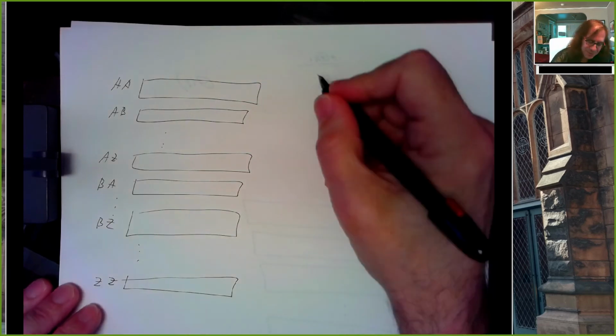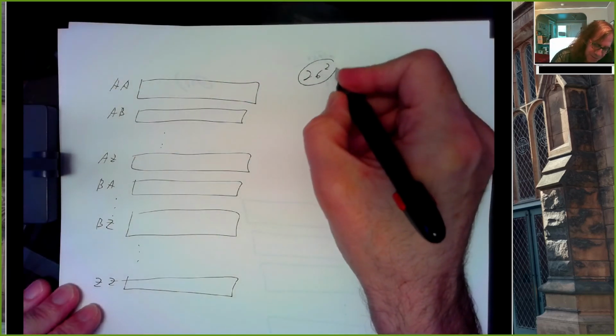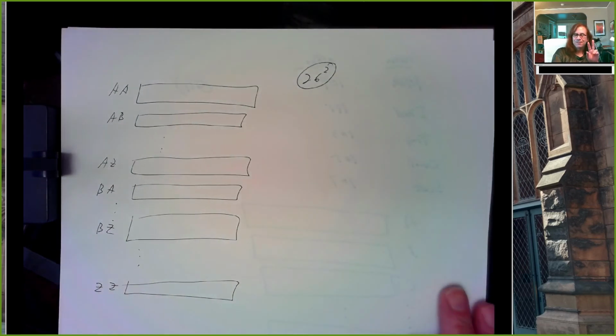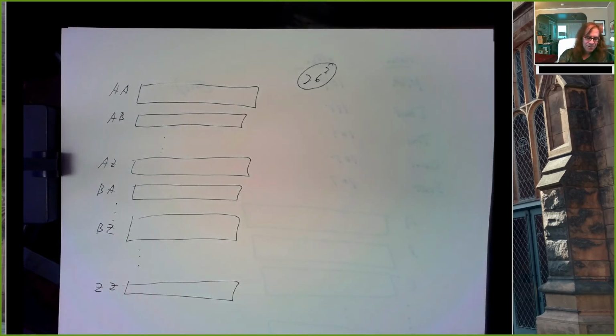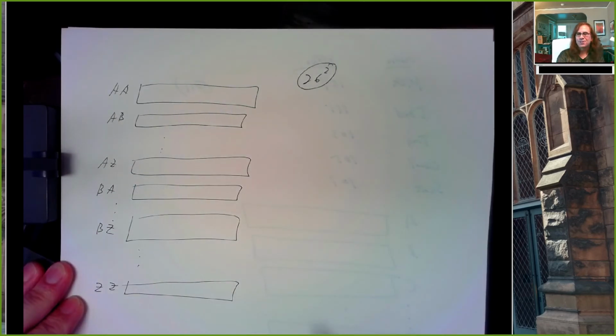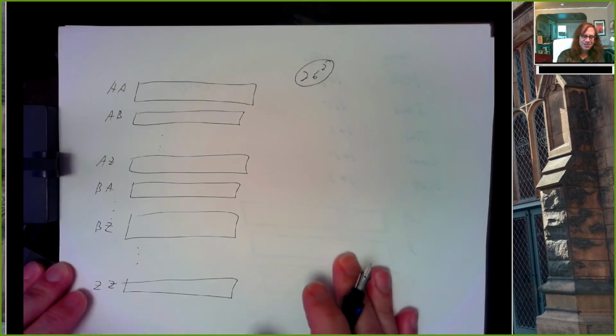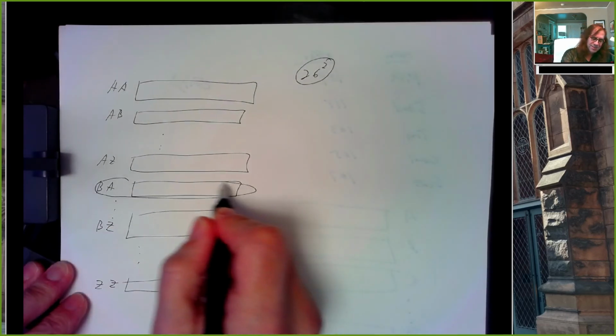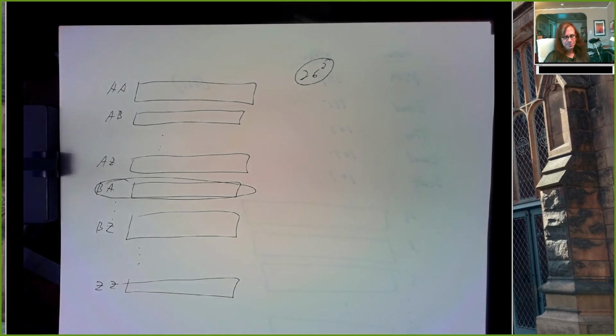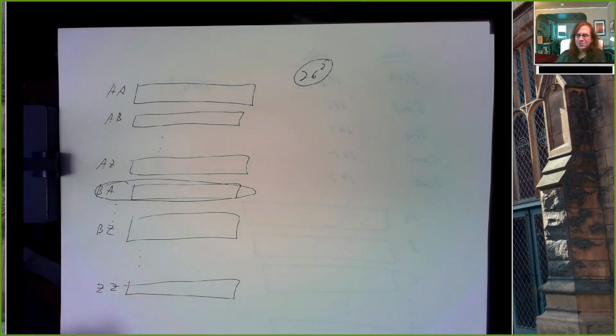Alright, we have a lot of arrays. How many arrays do we have? We have 26 squared arrays. But by just looking at the first 2 letters of the person's name, we'll identify one of these 26 squared arrays that name could be contained in, and all the names in here are names that start with BA. Well, there's probably not that many, right? In fact, on average, there's our entire universe of names divided by 26 squared. So these arrays are going to be shorter to search. But a gazillion pieces of data, that's still a lot of stuff in each array.